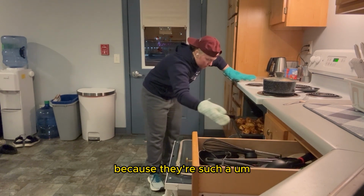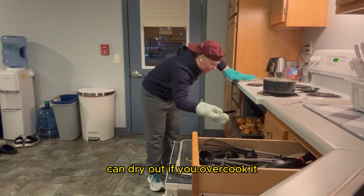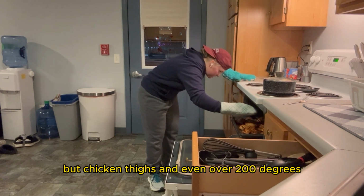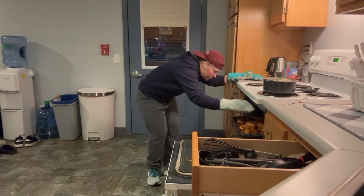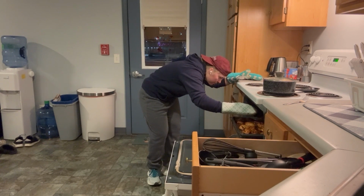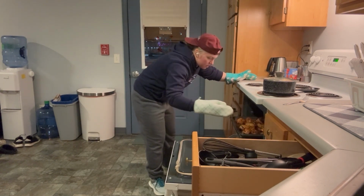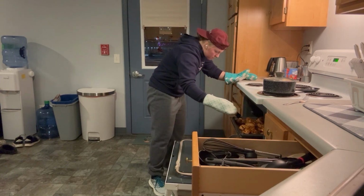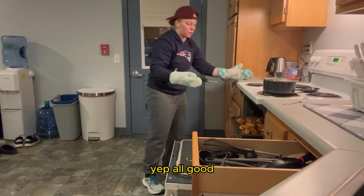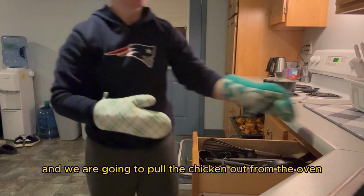Such an easy cut of meat to work with. Chicken breast, on the other hand, can dry out if you overcook it, but chicken thighs, at even over 200 degrees, are still gonna taste delicious. Check this little guy in the corner. Yep. Now we're gonna check the big one again one more time for safe measure. Yep, all good.